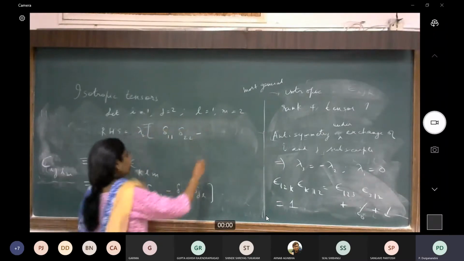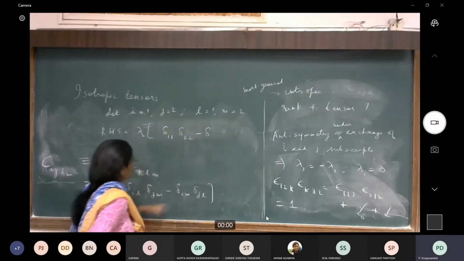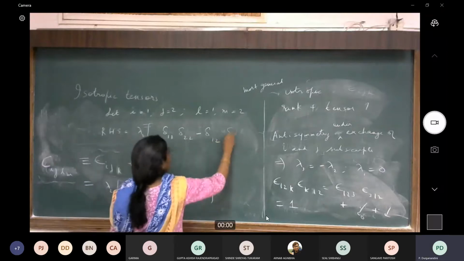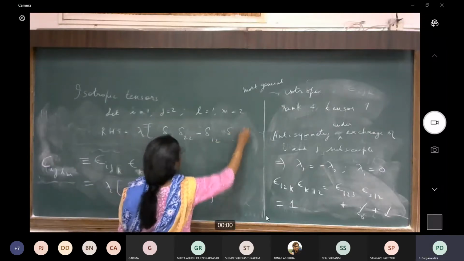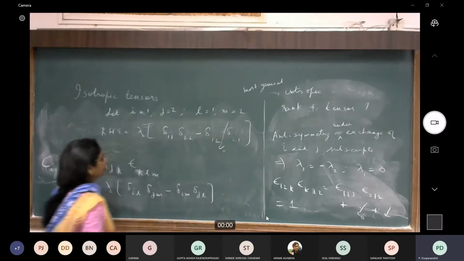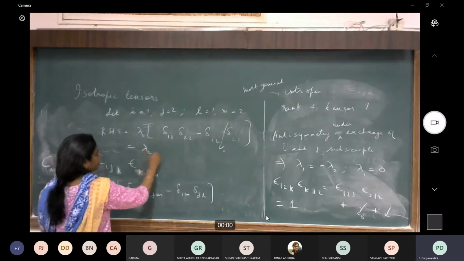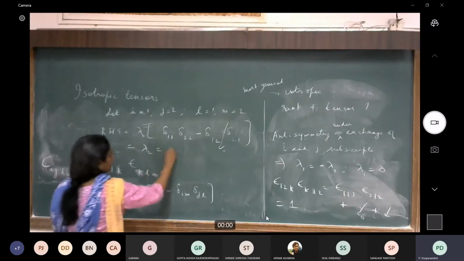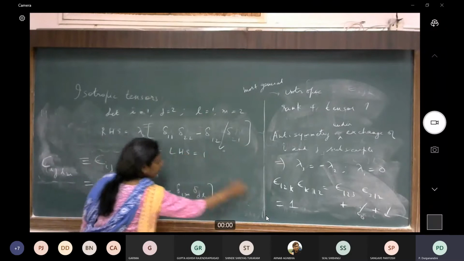And minus, I'm going to get delta i is 1, m equal to 2, and then this is going to give me j is 2 and l is 1. But this is identically equal to 0 because delta 1, 2 into delta 2, 1 is 0. So this is simply going to give me lambda 2. So your right hand side is equal to lambda 2, and this should be the same as your left hand side, which is 1, which we found out explicitly.